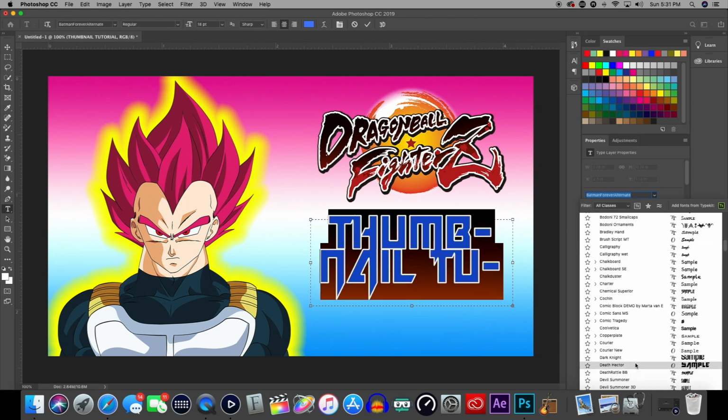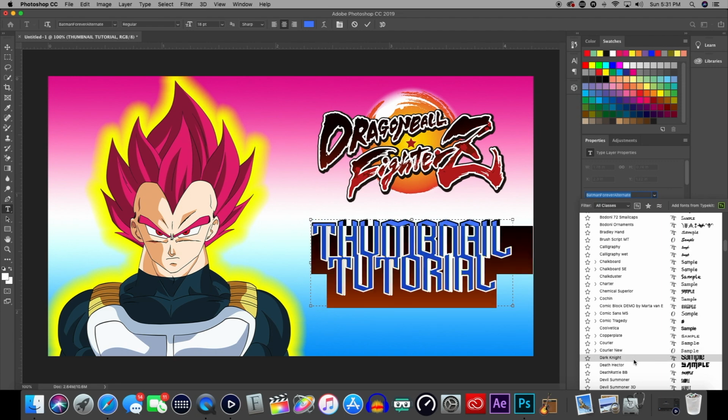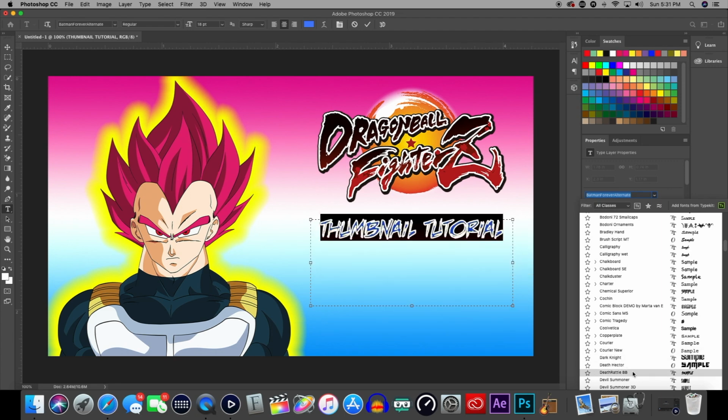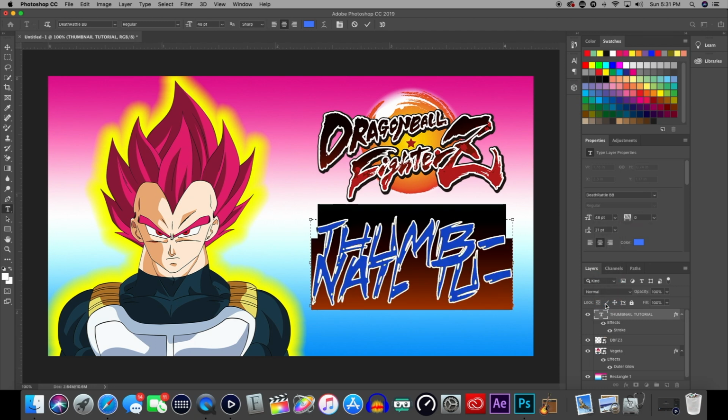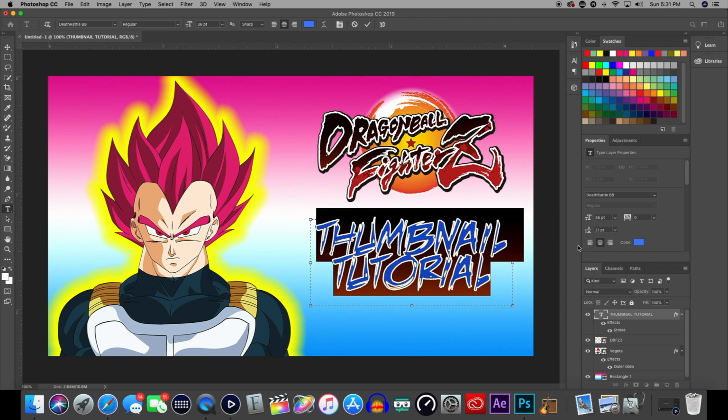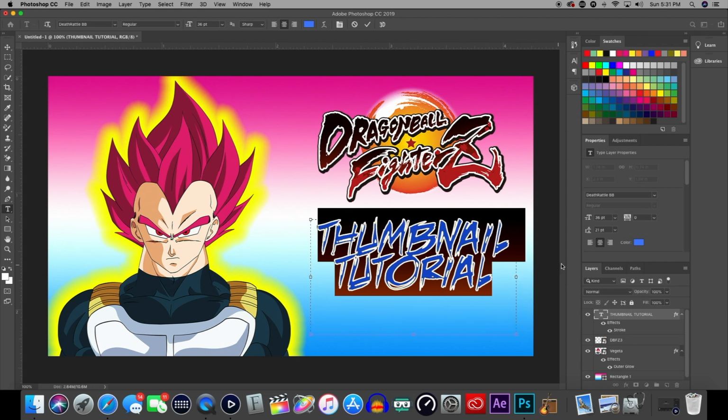So let's get something really cool, big, and ugly. How about Def Rattle? That's one of my favorite ones. Okay, you see Def Rattle's pretty small. I'm going to go right here where you see the T and the lowercase t. That's the size of the font. We're going to increase it to, that's a little too big. Let's go to about a 36. All right, I'm going to stretch my text box out some just so it can fit.